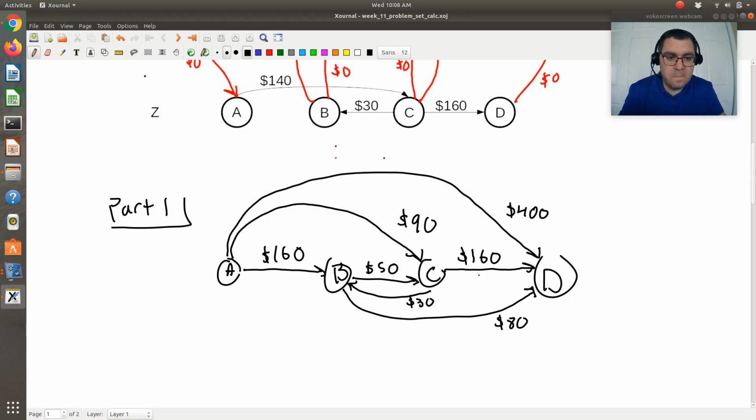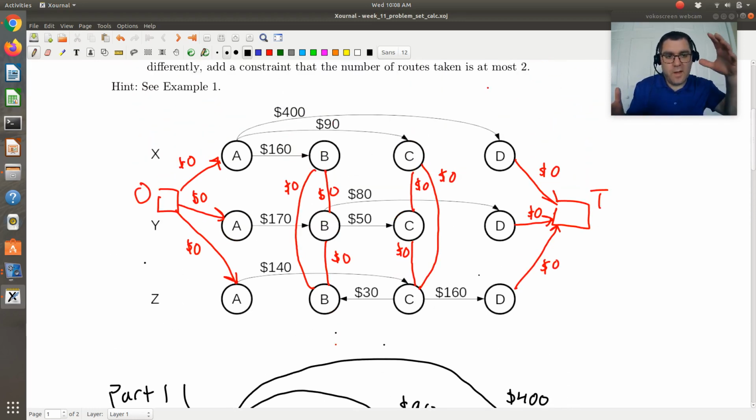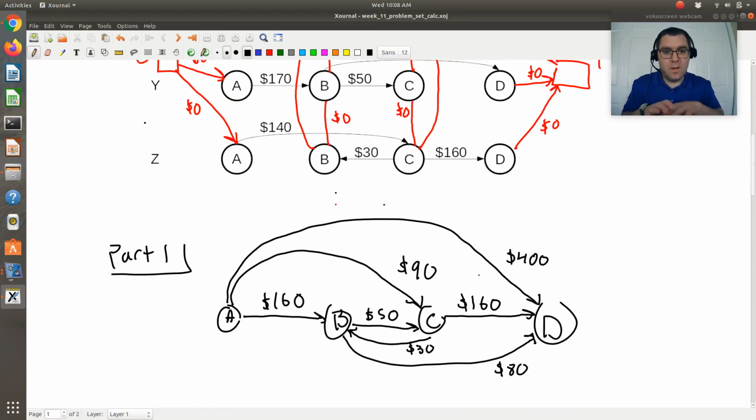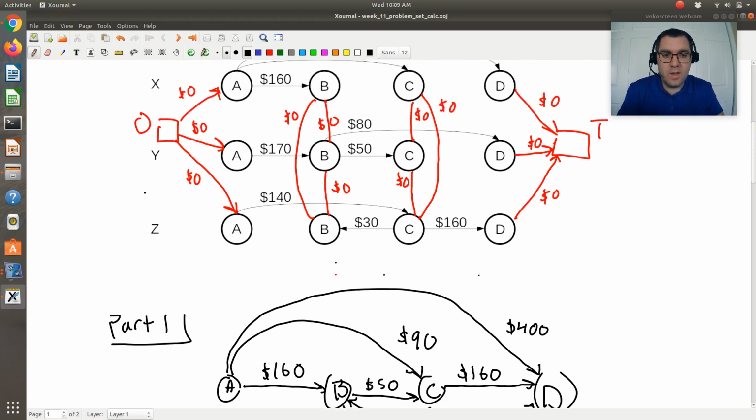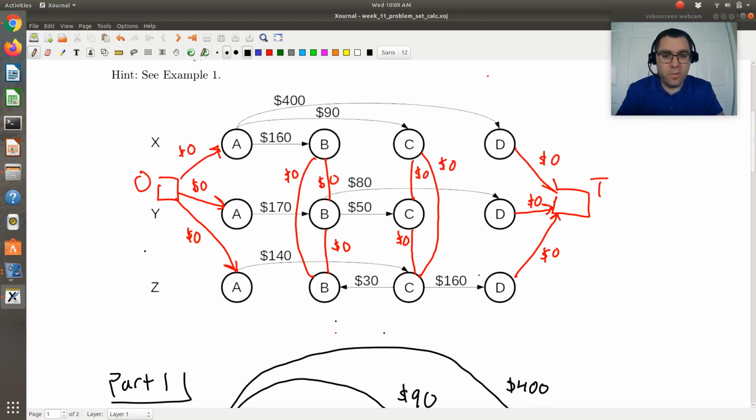Okay, so all I've done is take all of our possible flights between the airports and combine them in a single diagram interconnecting nodes A, B, C, and D. Where I have two flights starting at the same origin and ending at the same destination, I only wrote down the cheapest flight, because that would be the one chosen every time, since the transfer fee is $0. In part B, we'll have to create a more involved network like this, in which we'll have to account for these interchanges, which are $50 in all of those cases.